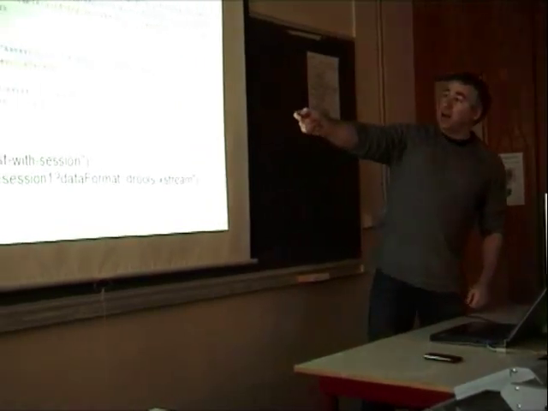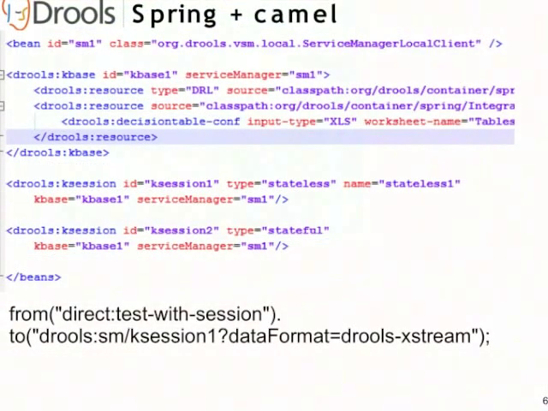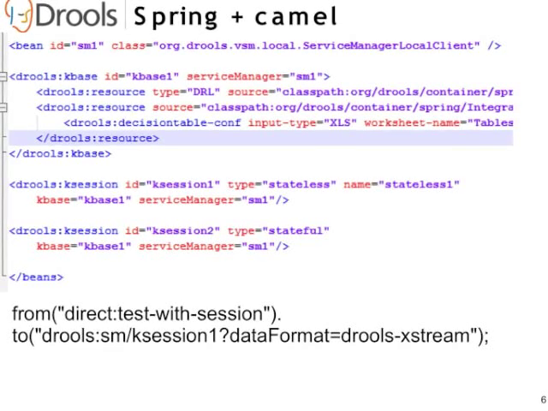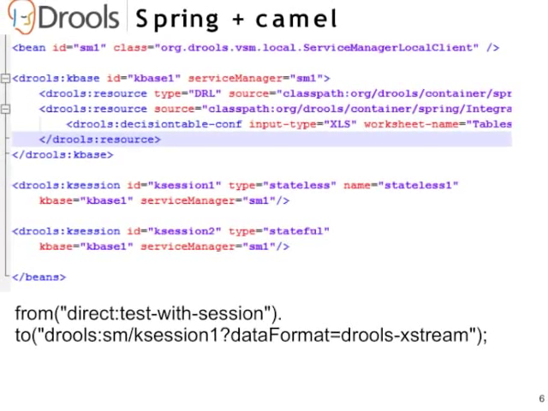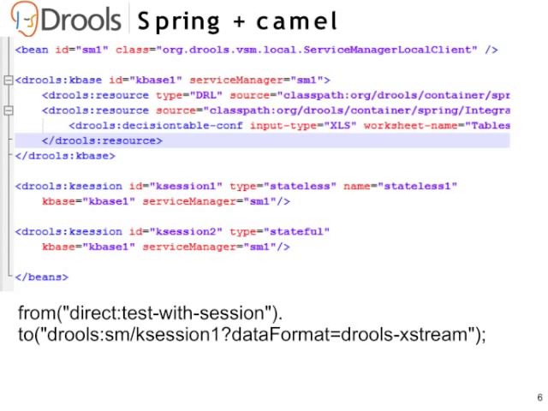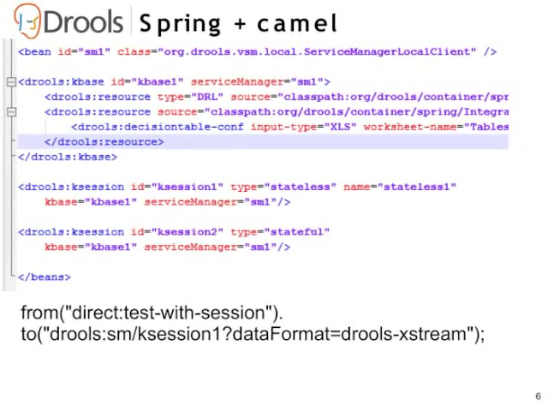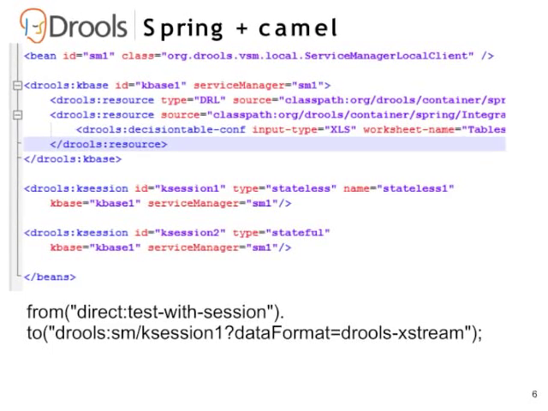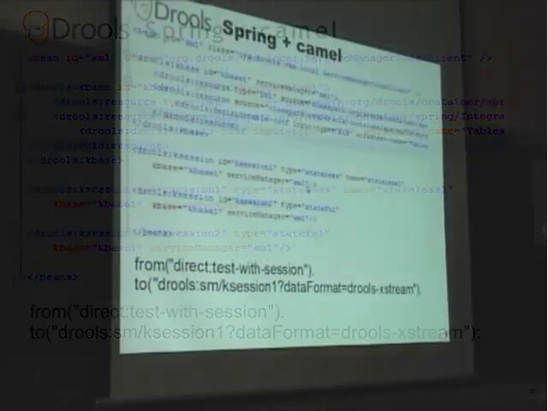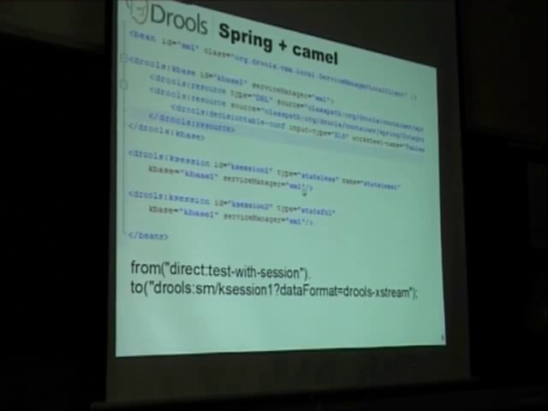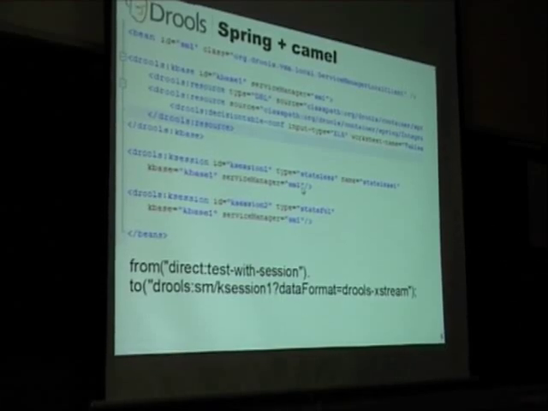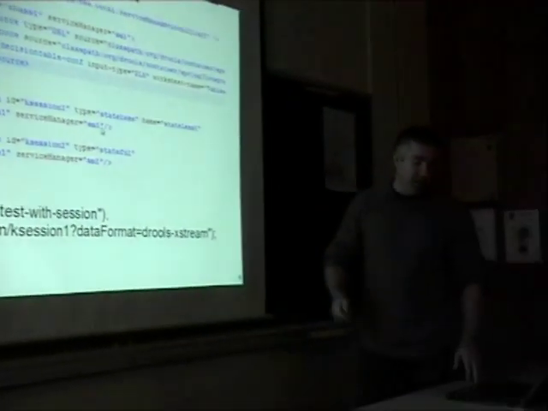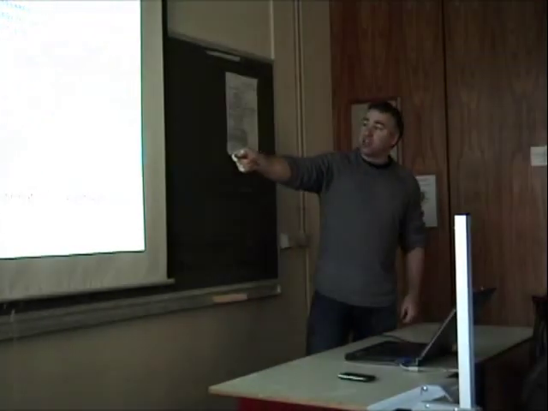We have, this is Spring integration. So this is the XML equivalent of what you just saw there. So what this is doing is saying you have resources of a rule flow type from that particular URL. It's also adding in a decision table. It could also add in a rule flow. So it builds up a knowledge base of all these different types of knowledge, all compiled into one executable form. And we then build sessions from these.